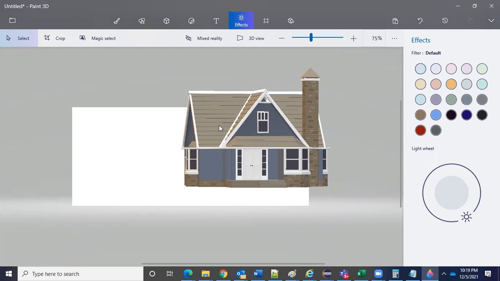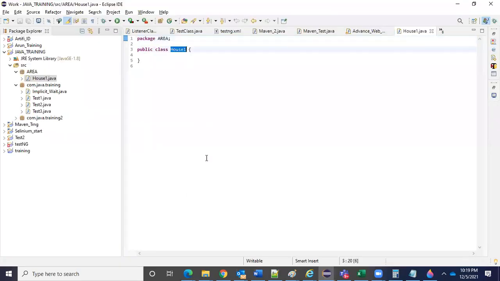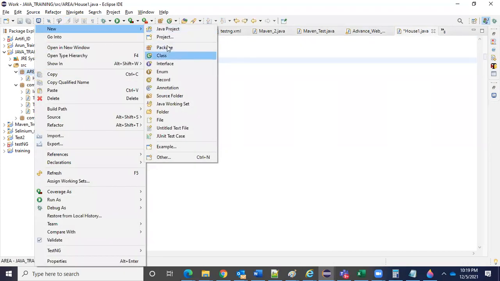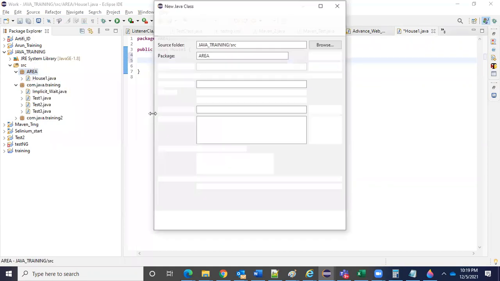Yes. So this is the name of the class, and this is the door number.